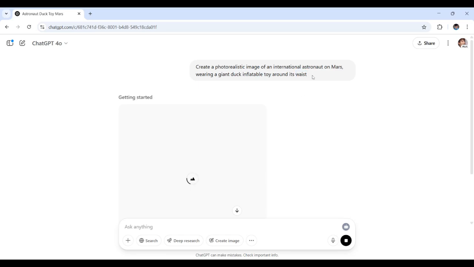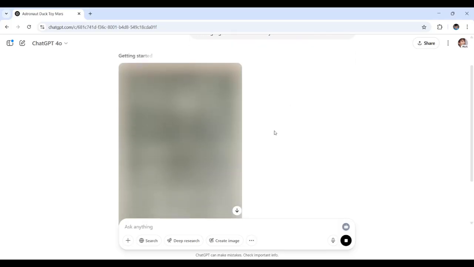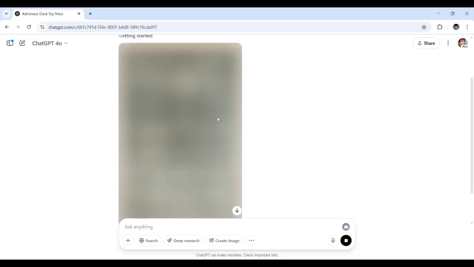Just think of what we could envision how ChatGPT would incorporate that as it would generate right here. Okay, it's starting to render. All right, there are a lot of possibilities and a lot of variations in what we expect to come out as a result later on.